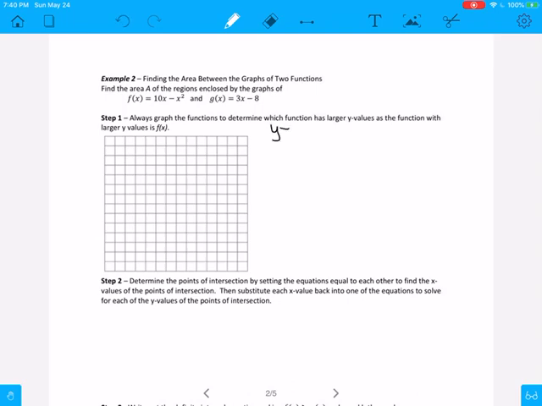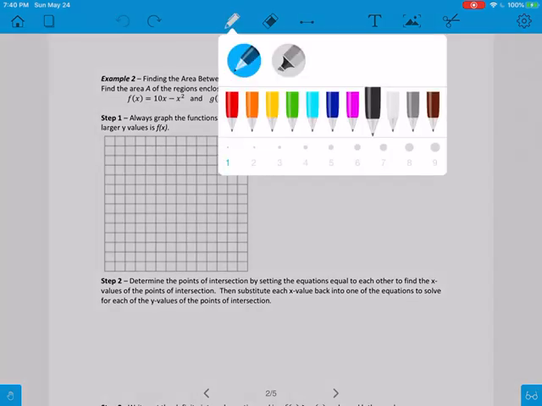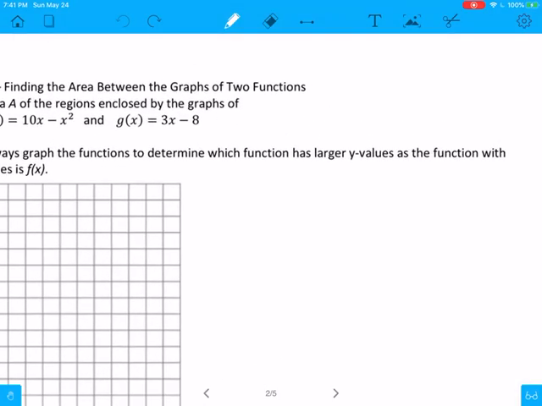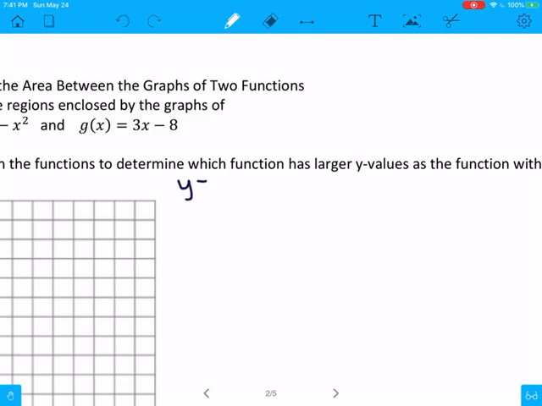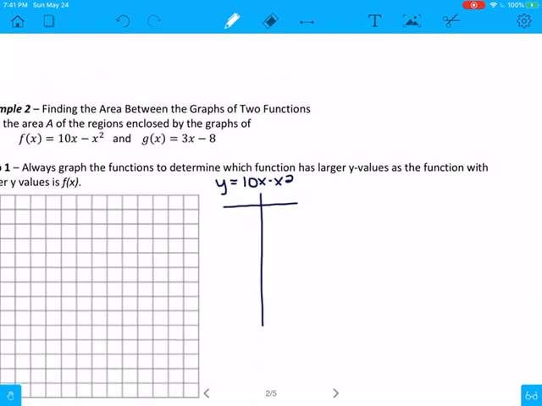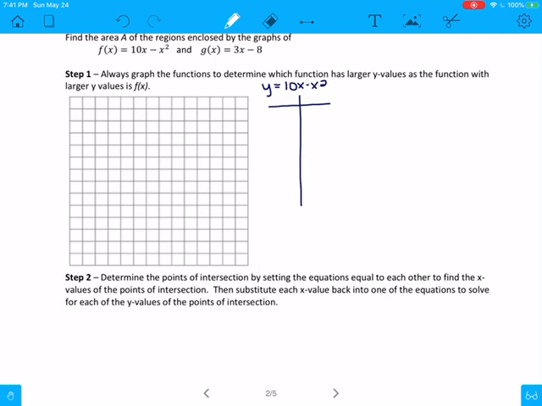So we have y equals, I want to do it in a color. Let's do dark blue. And zoom in. So we get y equals 10x minus x squared. And I want to sketch that. And to be honest, because I don't want to over sketch, I'm actually going to cheat and go to step 2 and find out where they intersect. Because if I find out the 2 x values where they intersect, I know I can just sketch the graph between those. How do I find out where they intersect?